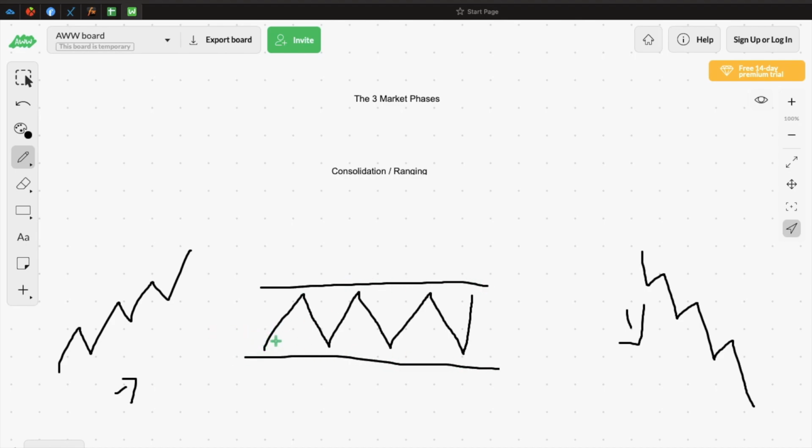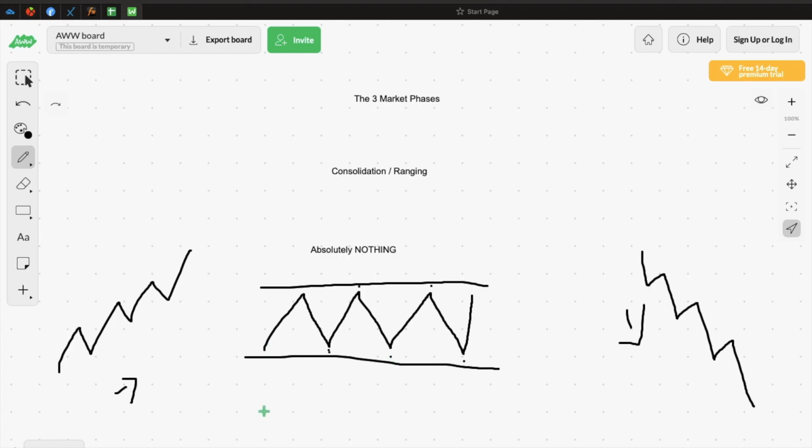It's just when price comes and hits support, bounces, hits resistance, bounces, hits support, bounces, hits resistance, bounces. So there's no clear direction, right? It's not breaking and making a trend. So what we do in the consolidation phase is absolutely nothing, right? Because you don't have an edge in this market. It's going sideways. So if you get in, the only edge in this market would be to buy here, buy here, sell here, sell here. But in Forex, it's not that easy, right?